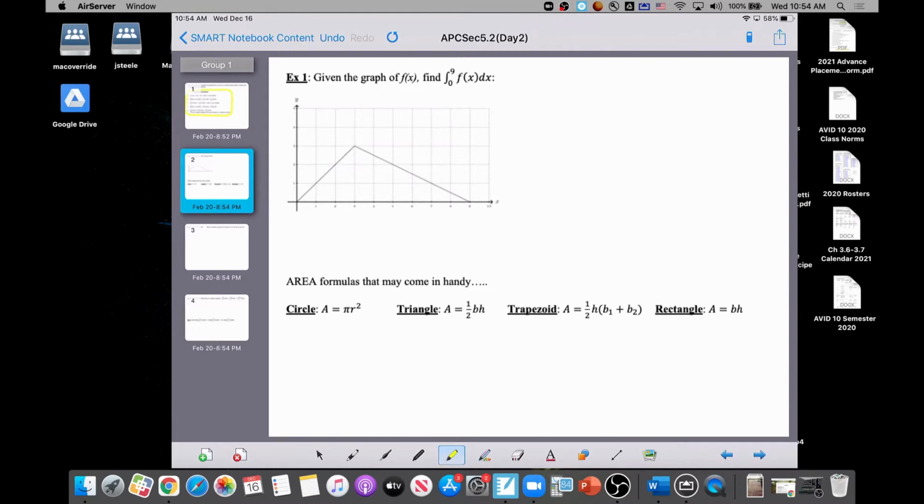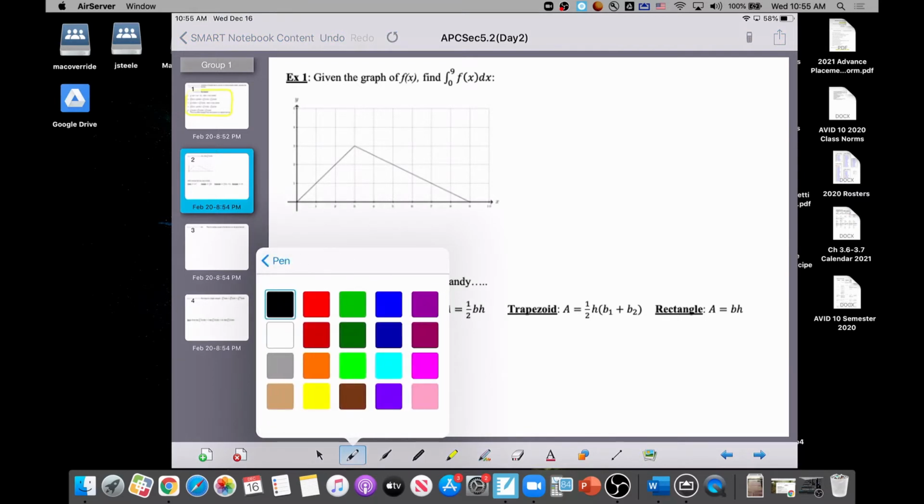All right, so far in our exploration of integrals and areas under the curve, we have always used rectangles. But if we want to find an exact area, sometimes rectangles aren't the best. If we take a look at the function in example 1, we don't have an equation for it, but we have a graph of it. They're asking us to find the integral from 0 to 9 of f of x dx. For this particular problem, rectangles don't make any sense because the slopes here are steady, and I could divide this function into two triangles, and I can find the exact area under the curve by using two triangles.